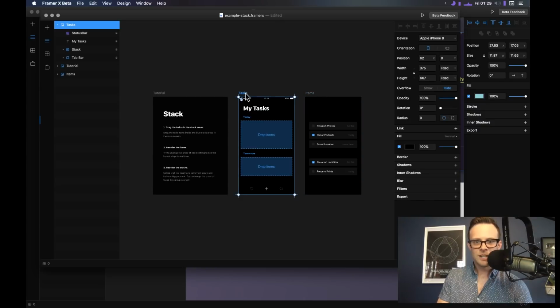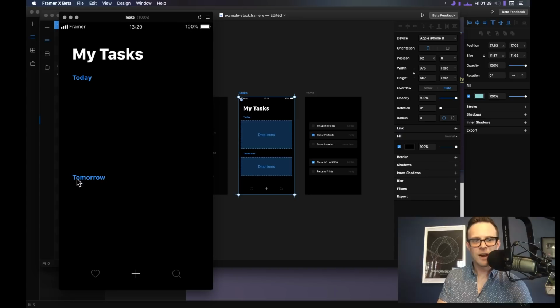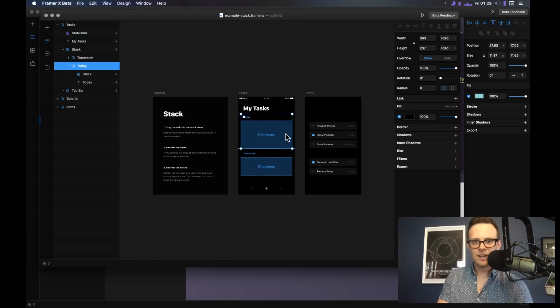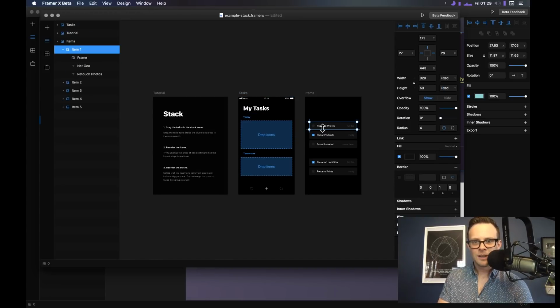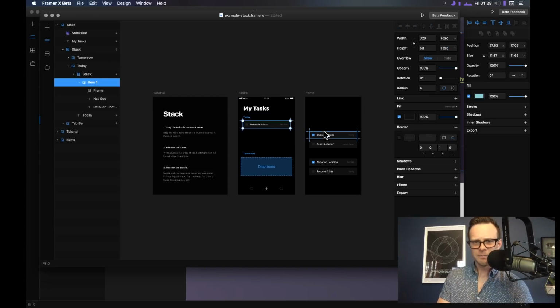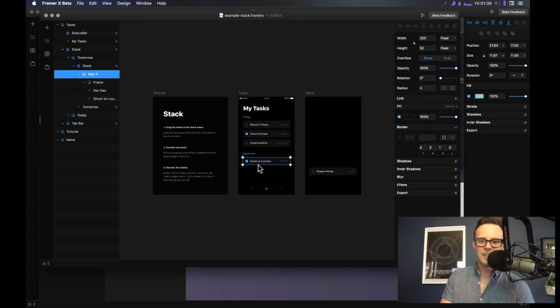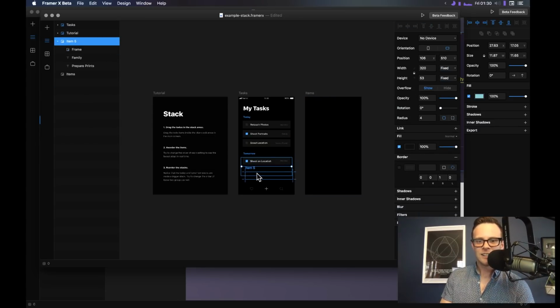So let's try the simulation. I can select this one. Oh, this is telling you how to do this. So you drop an item. Do I drop this in here like this? Okay, so that worked. I dropped the frame in and it worked. I dropped this frame in and it worked. Okay, key is frames. You can't drop shapes into this thing. That is a caveat.